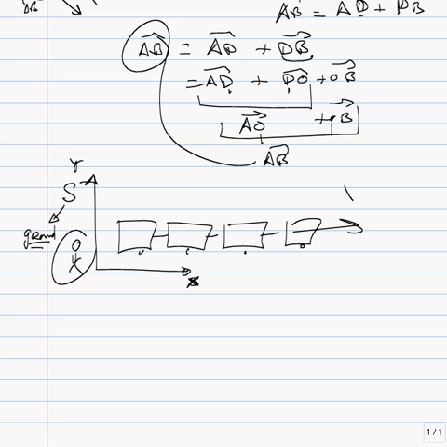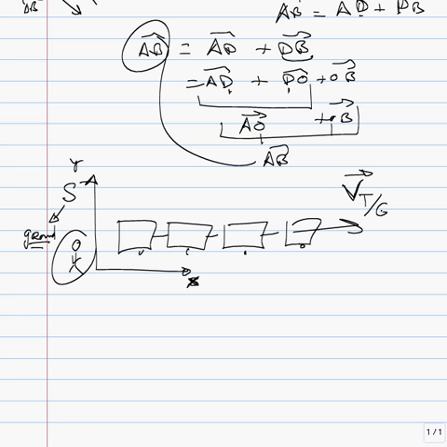With a particular velocity. Now I am measuring the velocity of this train with respect to myself. And since I'm in a coordinate system S, which is fixed with respect to the ground, really what I'm measuring is the velocity of the train with respect to the ground. Let's write it as v, velocity of the train, T, with respect to, slash, the ground, G for ground. Okay, so this gives us a little bit more precision in our way of describing velocities.